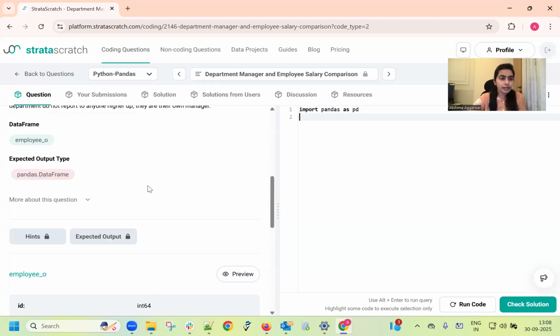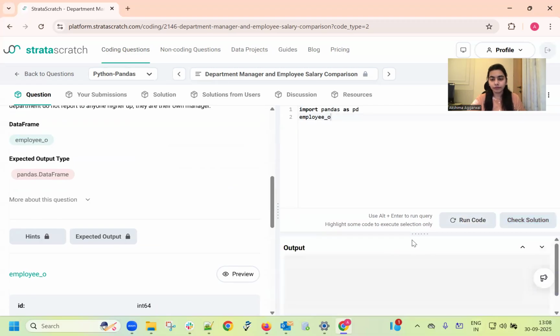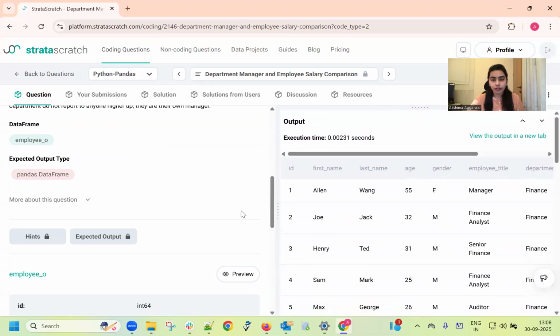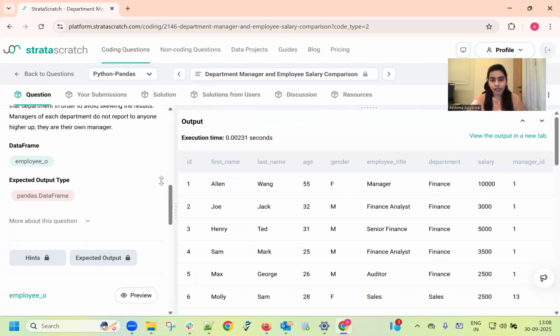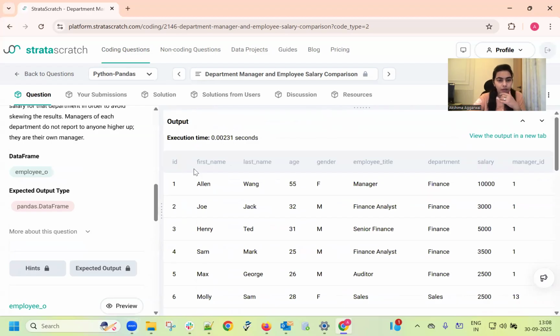Now let's look at the data frame. So what do we have inside the data frame? We have the ID, first name, last name, employee title, that is manager, department, salary, manager ID.